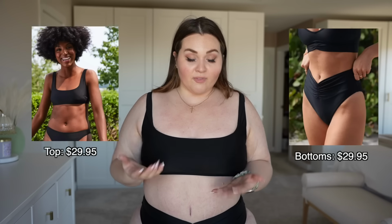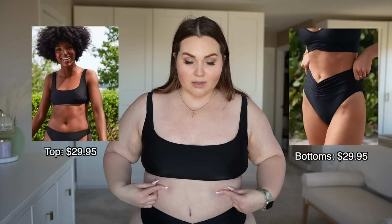So I don't hate this style of top. In fact, I normally like them, but I like them when they come down slightly further. And American Eagle normally has some that come down a little bit further. And I think that they're very comfy and cozy and lovely. Not this one necessarily, though.